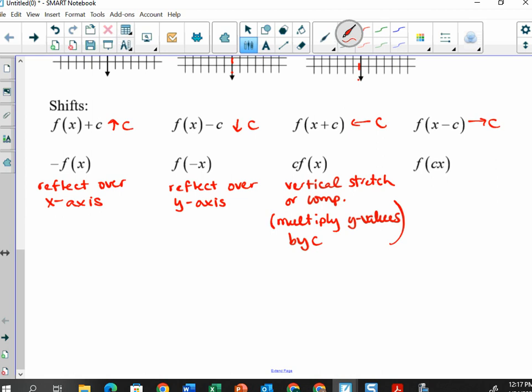Okay, f of c of x. We have not done a ton with this. We did do it with our trig graphs, and that's where it changed the period. That's what we were thinking about, where we would factor it out and then relabel everything. So when it's inside with the x, it is a horizontal stretch or compression, but then there's a trick to what we're actually doing. I'm abbreviating a lot here. Horizontal stretch or compression.